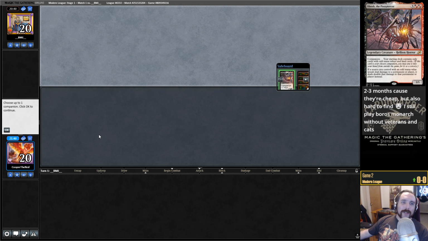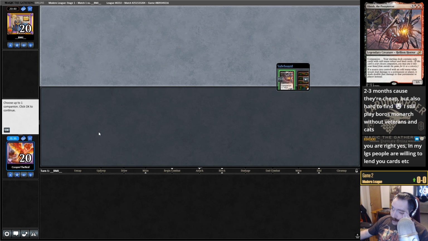Yeah, with Pauper, it's not too hard, because you can spend like $5 and get all the new cards. Probably even less than that.